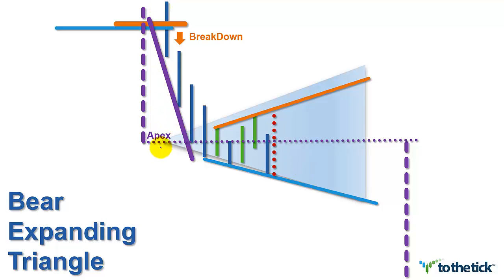Well, I can measure my pole like we usually do for continuation patterns, take my pole measurement and add it to either the apex here or, very aggressively, add it to the breakdown point. The point is, this is a leg 1 after a new breakdown with a bunch of energy to get that breakdown. This is leg 1. You're looking for a trend continuation pattern out of this pattern, and you think it's got a really good opportunity, and you're going here. Larger charts, confirming numbers, all good ideas, but the pattern itself gives you beautiful targeting here.